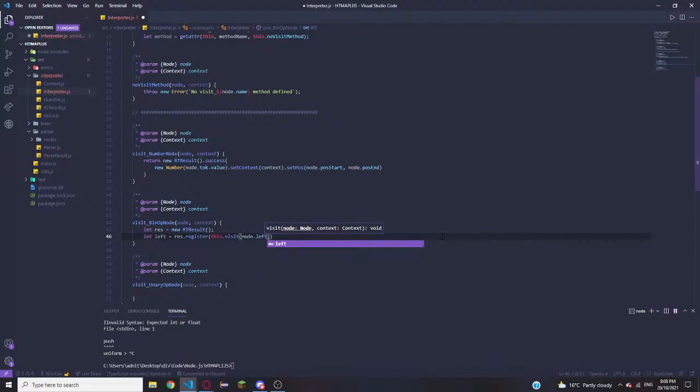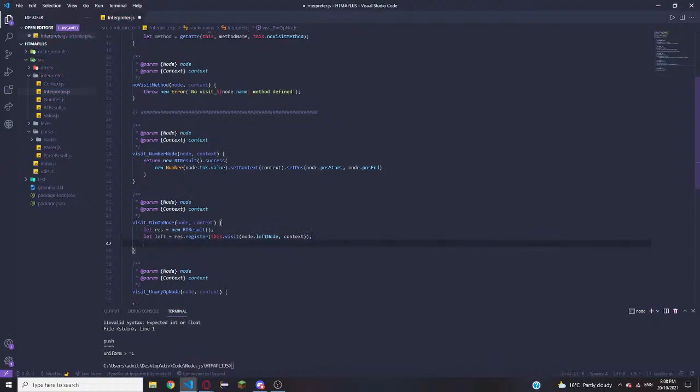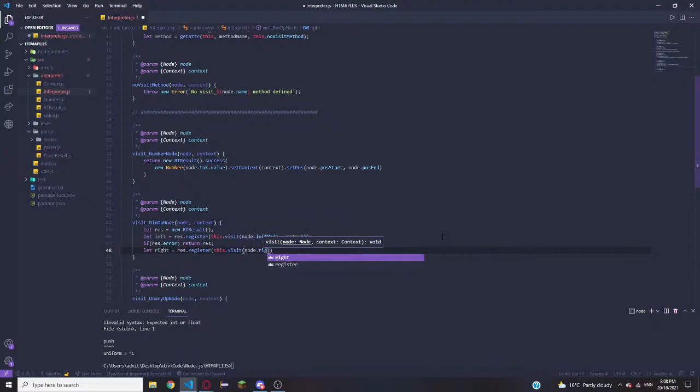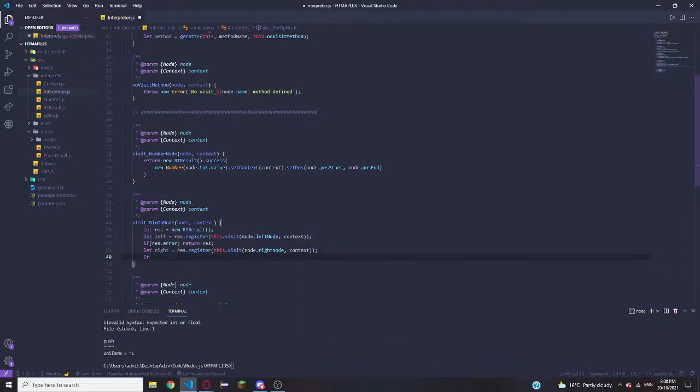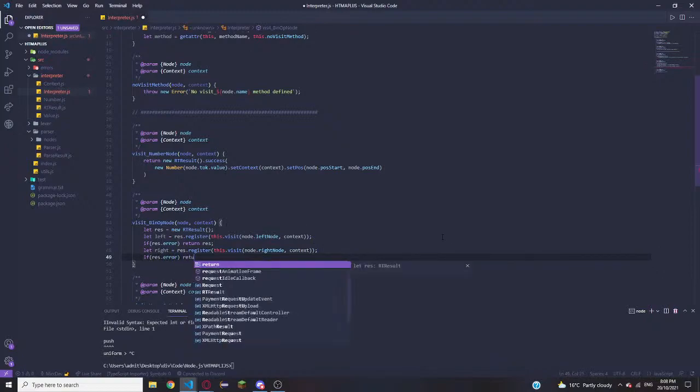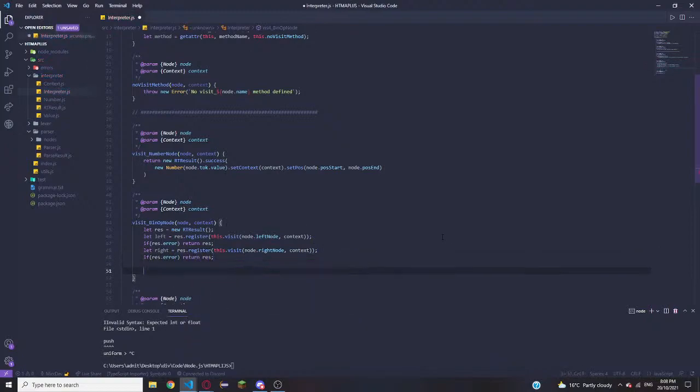So we're going to put in the left node and then the context, and then we're going to check if we have an error, because there could be an error when doing the left node. If that's the case, then we're going to return res. Now we're going to have right, which is the exact same thing. This dot visit node dot right node context, and if we have an error, once again we're going to return res.